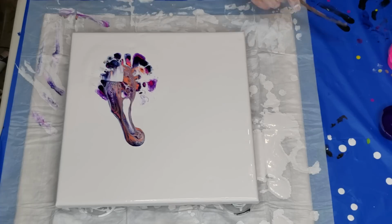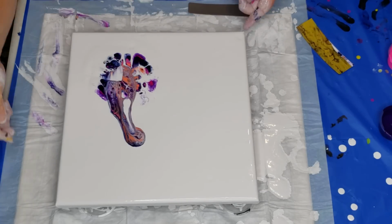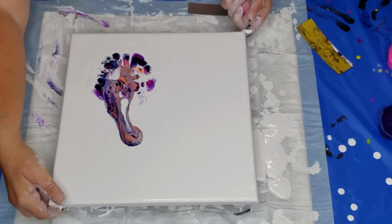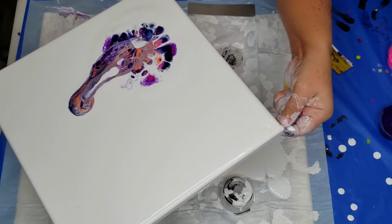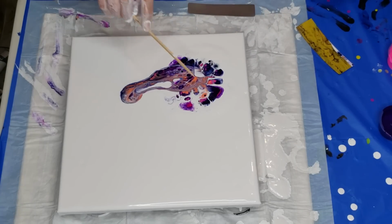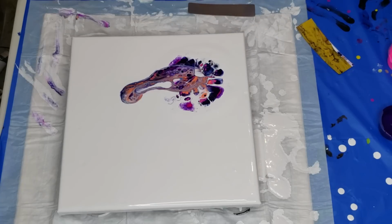pretty anticlimactic. I have a piece of metal here. Let's try that next. Oh, come on. I have a beautiful new Lazy Susan that Miss Bunny sent me. You guys will be seeing that soon, but I didn't want to dirty it already, and I didn't have it covered. So I want to thank her, first of all, for sending that. It's beautiful.